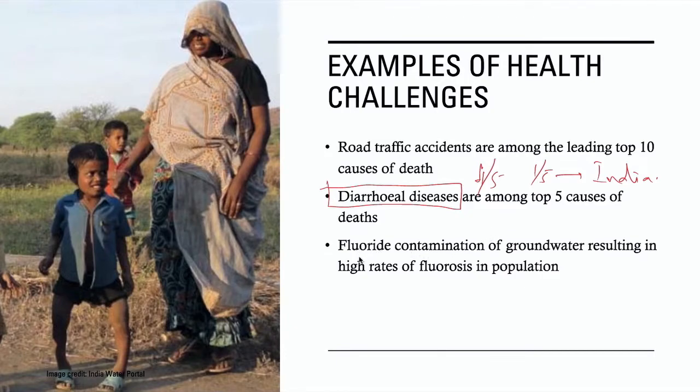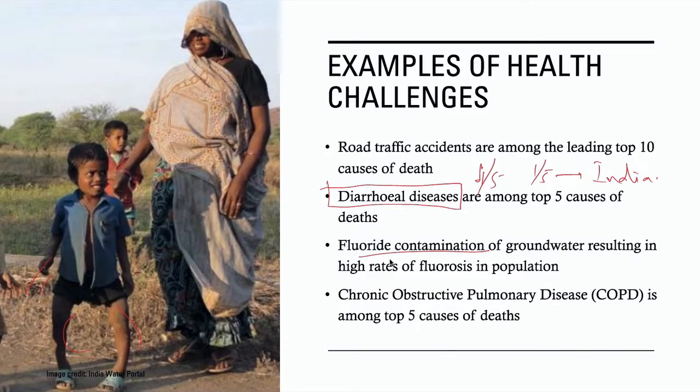Next, we have fluoride contamination of groundwater, or arsenic contamination. I just give an example. So fluoride or arsenic contamination of groundwater results in high rates of fluorosis in the population. You can see the picture here, the skeleton. Now, another example is COPD. This is a respiratory disorder of the lungs, which occurs because of smoking, or it can also be because of air pollution. So when such problems are faced in the society and ordinary citizens suffer, government has two options: either to go for care or cure or both, depending on how much money government has.